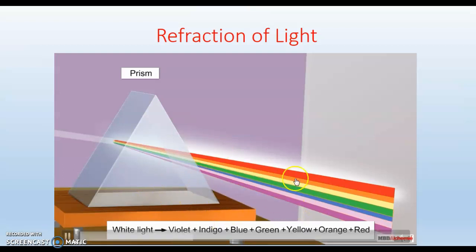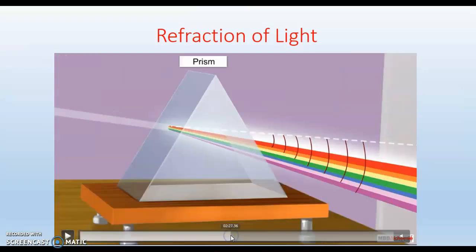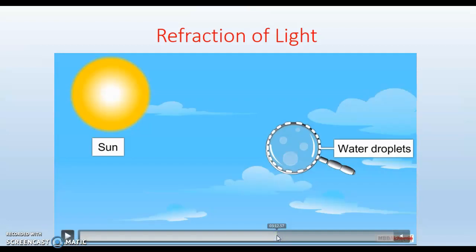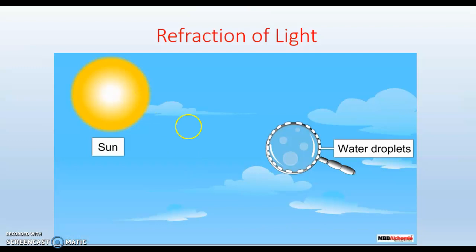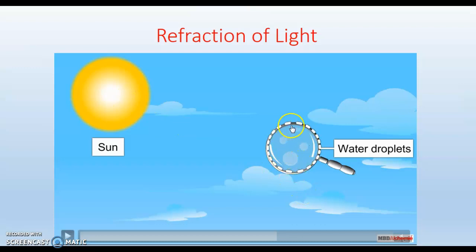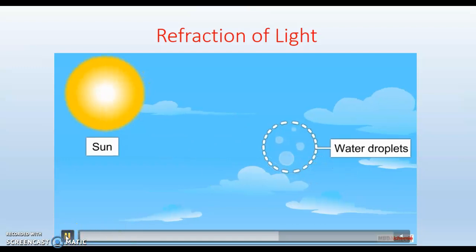Let us continue with our presentation. I think I can forward this so that we look at the application of this in the formation of a rainbow. So we have the sun providing us with its rays, and have you asked yourself why rainbows are formed normally after it rains? Because we have a lot of droplets of water in the atmosphere, and this usually occurs after raining. So after it rains, we have these droplets of water around. Then let's see what happens.